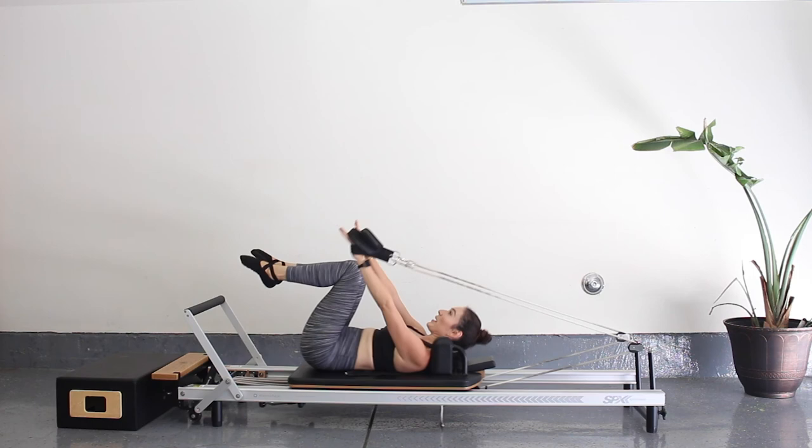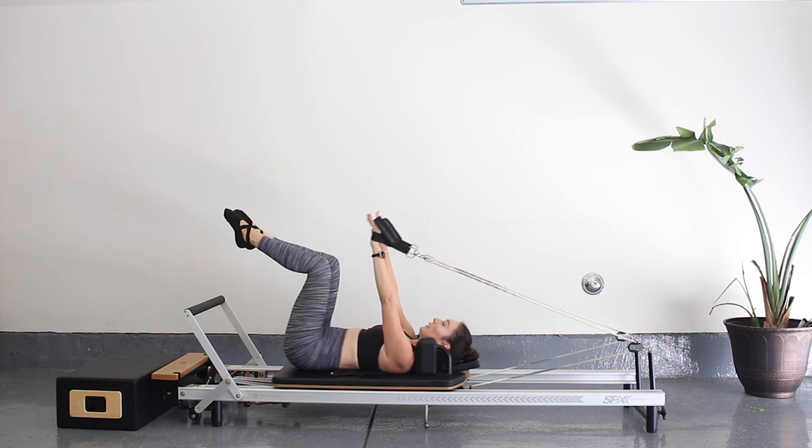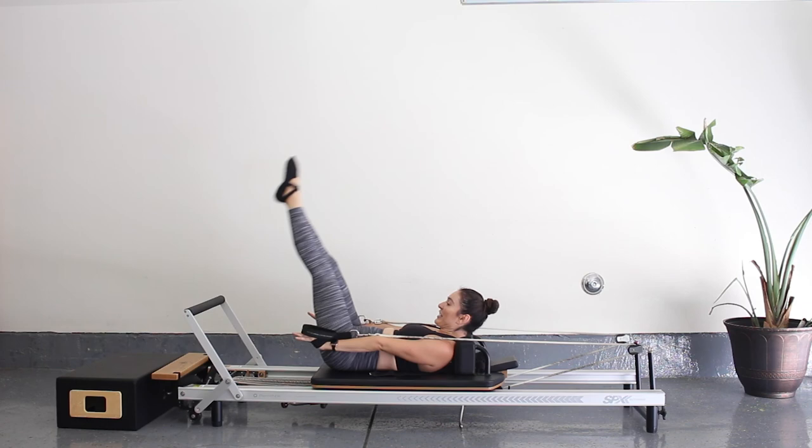For five, four, three, two, last one, keep it up, and now lower and lift. Sorry, my nose itches. Lower and lift those legs. So keep the tailbone heavy, so straight leg up and down. Tap that foot bar and lift.